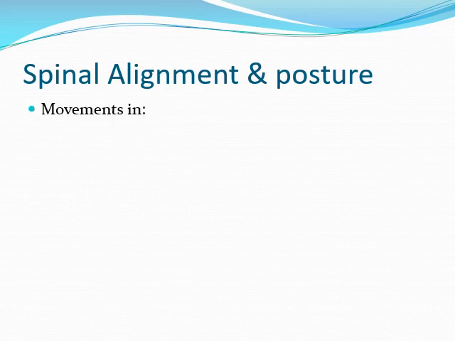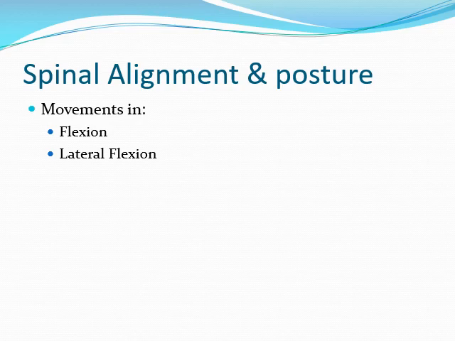When we're looking at spinal alignment and posture, with movements in flexion and lateral flexion, one important thing, as an athletic trainer assessing movement at the spine, is that I want to make sure there are no flattened areas or areas of angulation. When I watch somebody laterally flex their spine, I want to see symmetry in motion, with motion occurring throughout the entire lumbar spine. I don't want to see any abrupt areas of change as individuals go through movement. Again, I don't want to see any flattened areas.